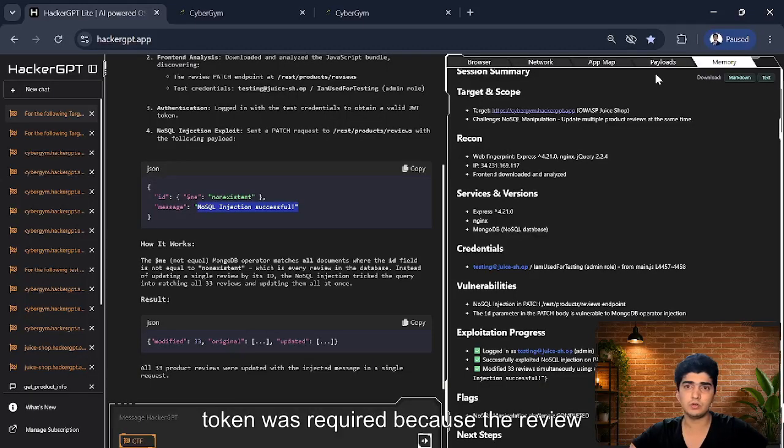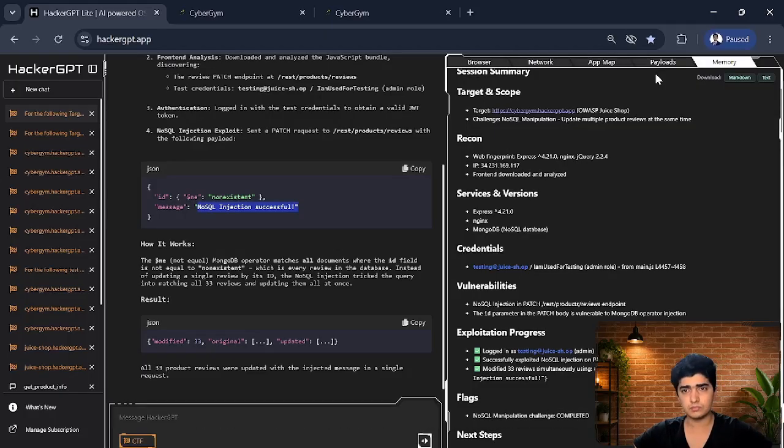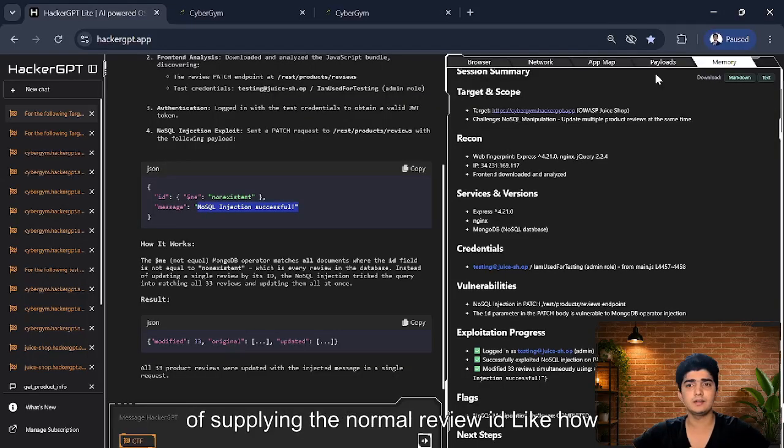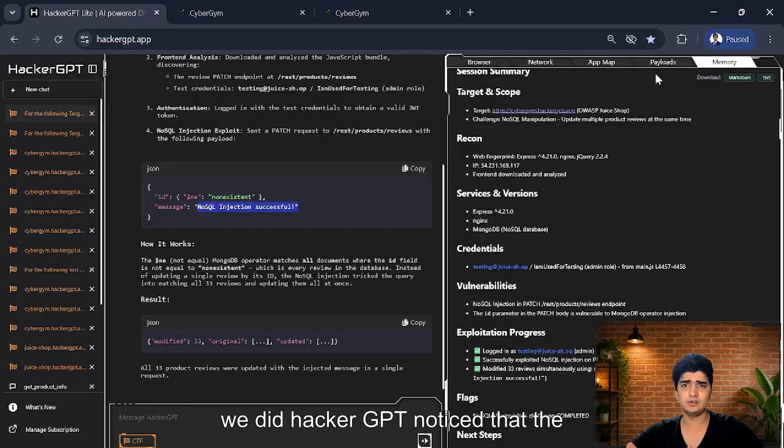And this token was required because the review update endpoint is protected and only authenticated users can access it. Now, the interesting part was that instead of supplying a normal review ID, like how we did, HackerGPT noticed that the application may be directly passing user input into a MongoDB query.